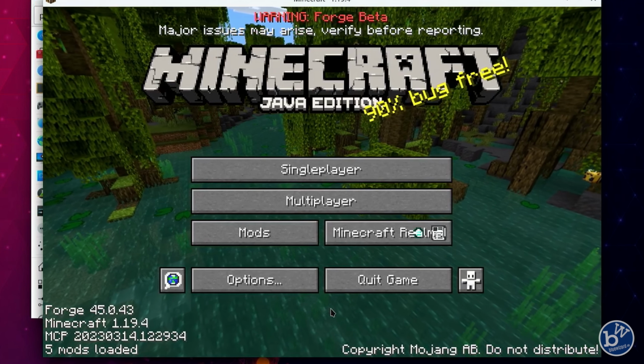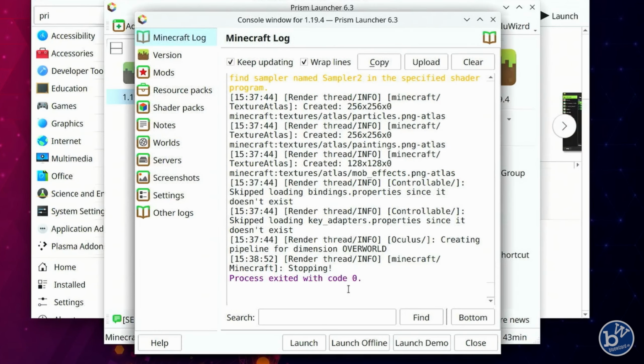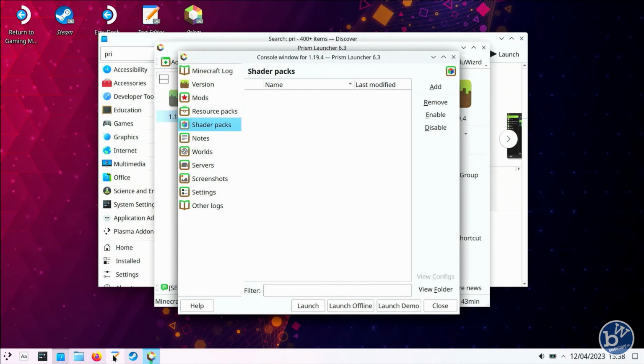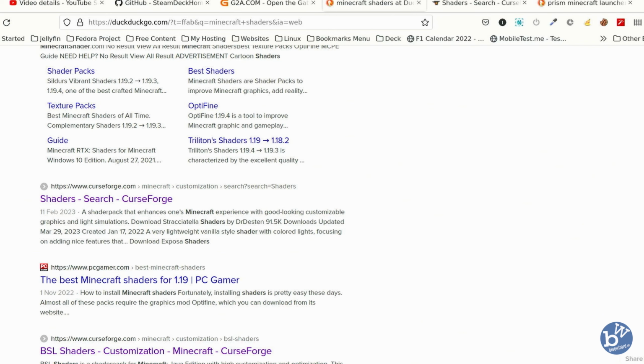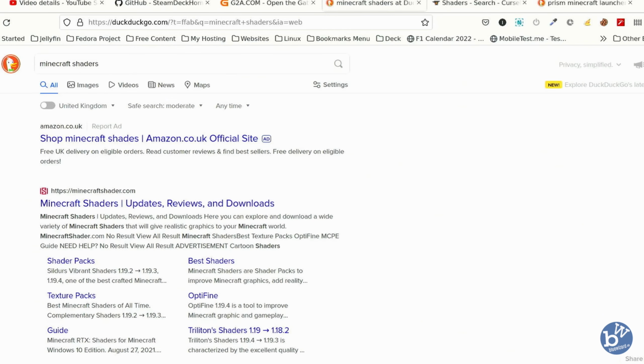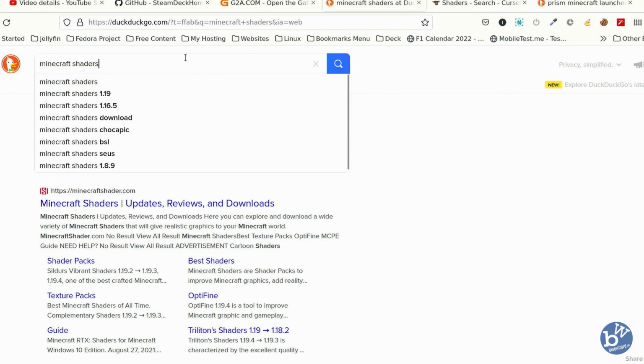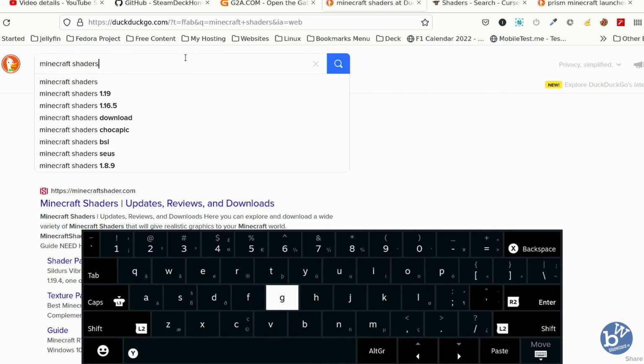So the next thing I want to do is add some shader packs. So what we're going to do then is go to the browser and we will search Minecraft shaders. Now searching again, once you actually open it up, it's pretty simple. You just press the X button again, or Steam and X brings it up, type out Minecraft shaders.